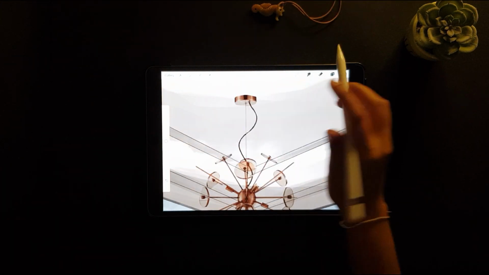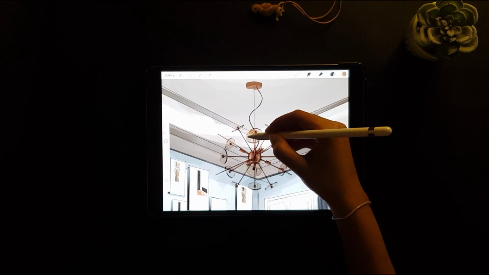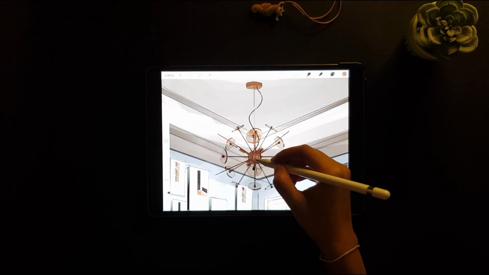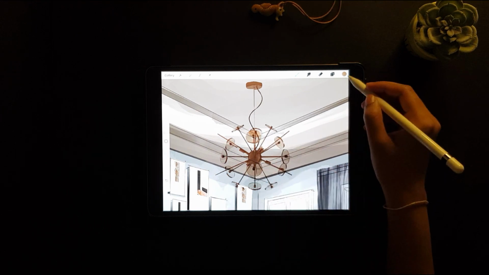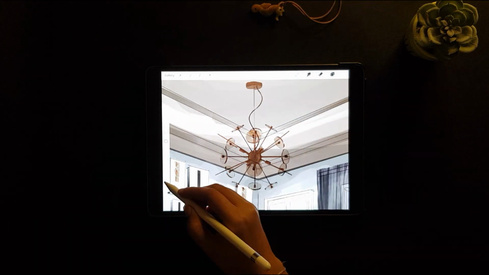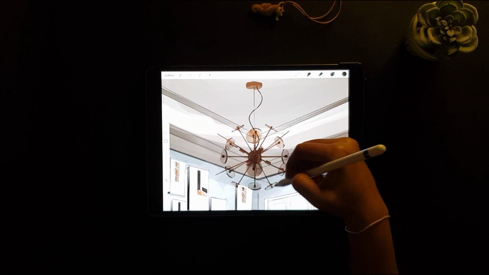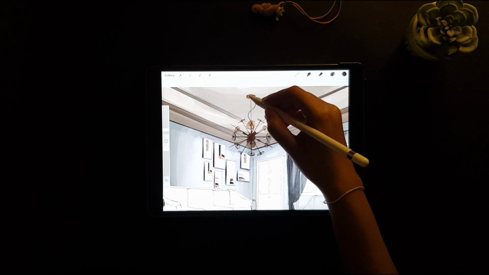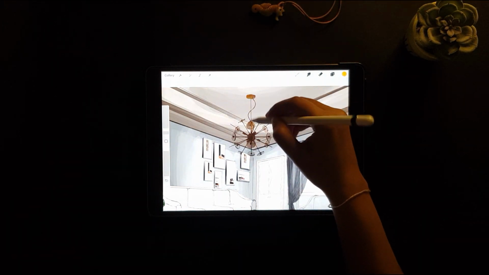And now for the light, long pressing on the shade of the light, and I'm coloring the whole thing because it has to look like a sketch. Make sure to make all of your objects look more sketchy rather than realistic. If not, it's not going to look like a sketch if you put it all together.